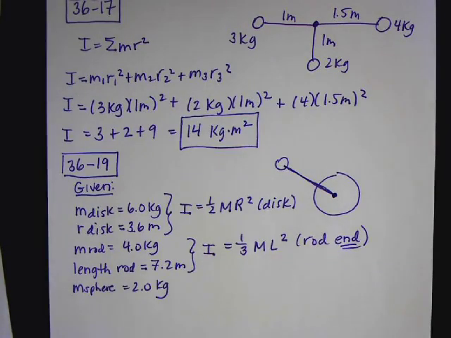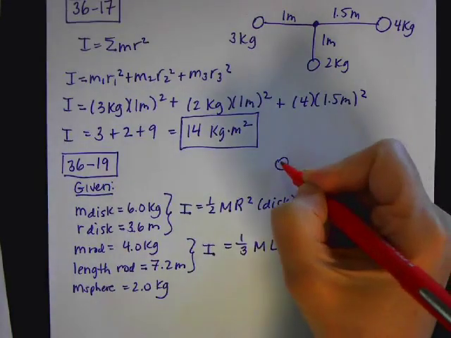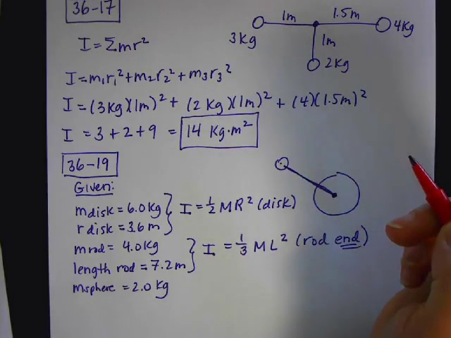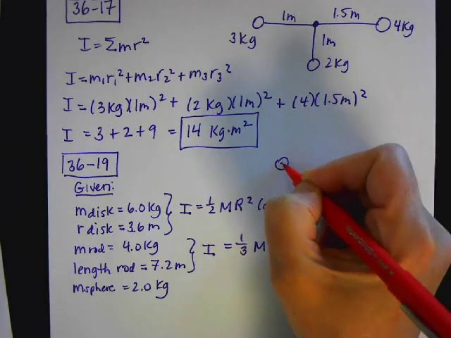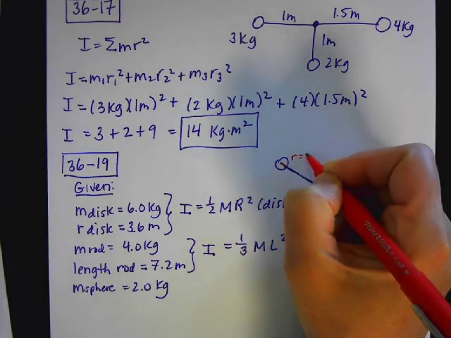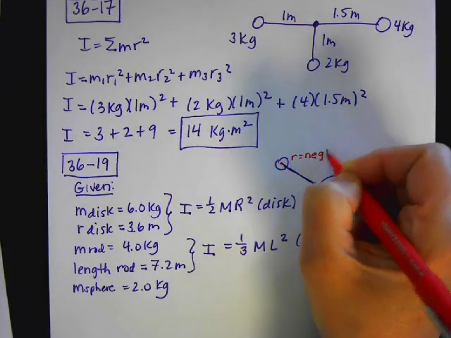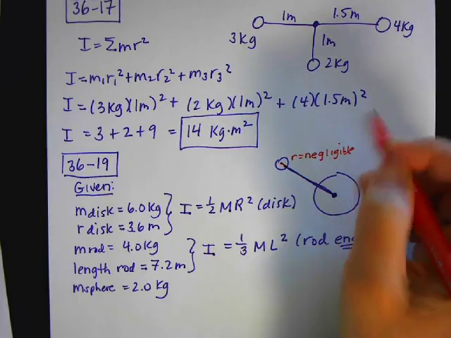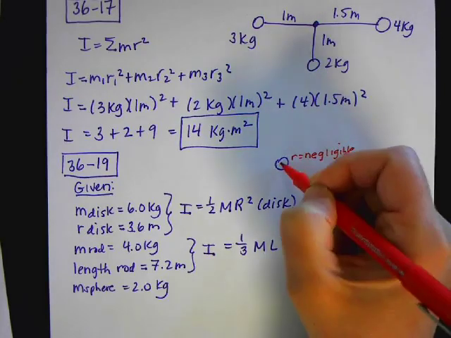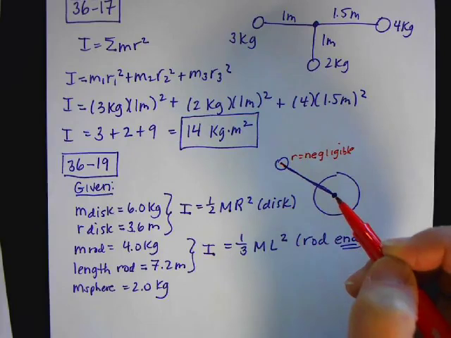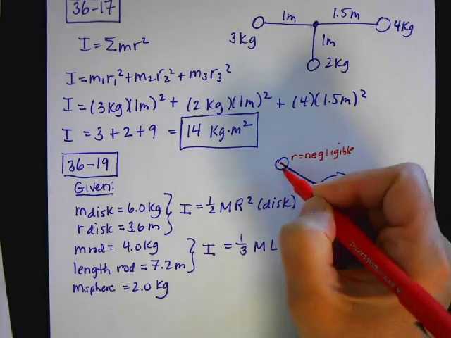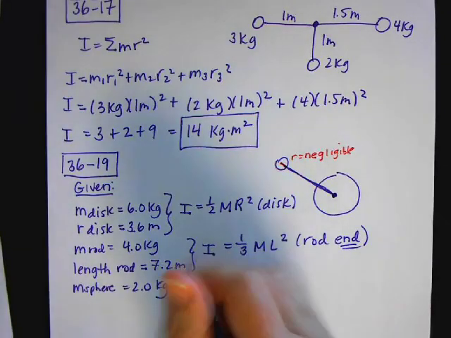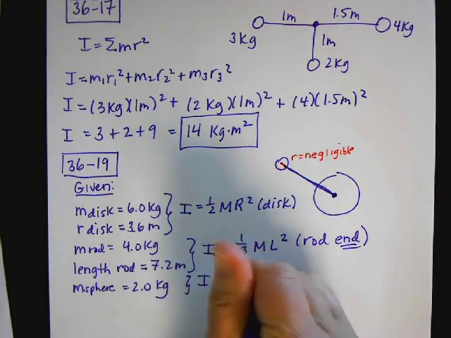So what that means is, if you look at this, usually we measure stuff from center of mass to center of mass. This rod, they're telling you, it says specifically that it has a negligible radius. So because this little radius here is negligible, what that means is that I'm not going to actually use the equation for a sphere. I'm going to count this as a point mass and just use the equation for a point mass. So for this one, I'm just going to say I is equal to mr squared.